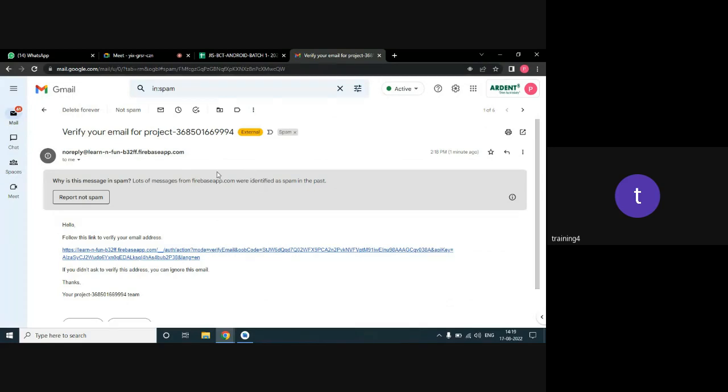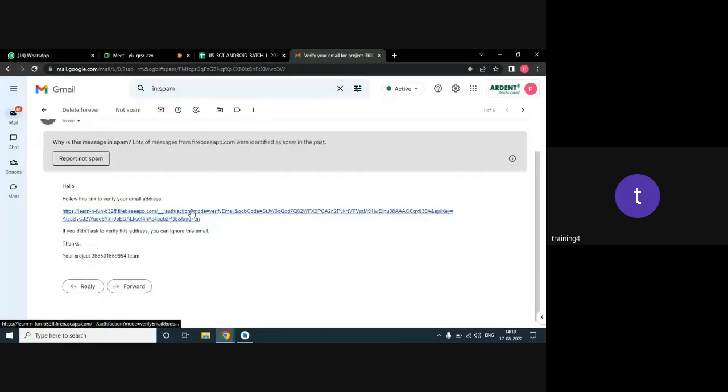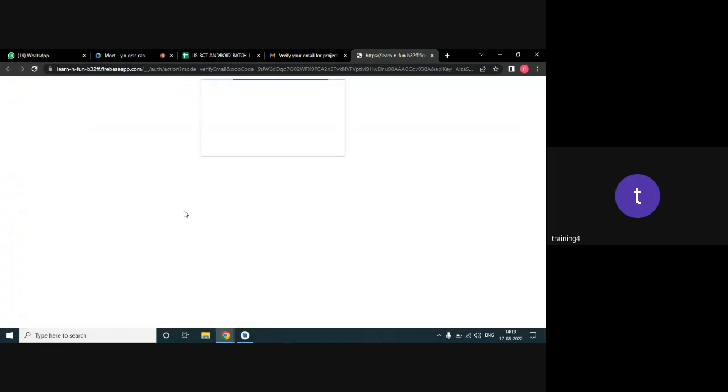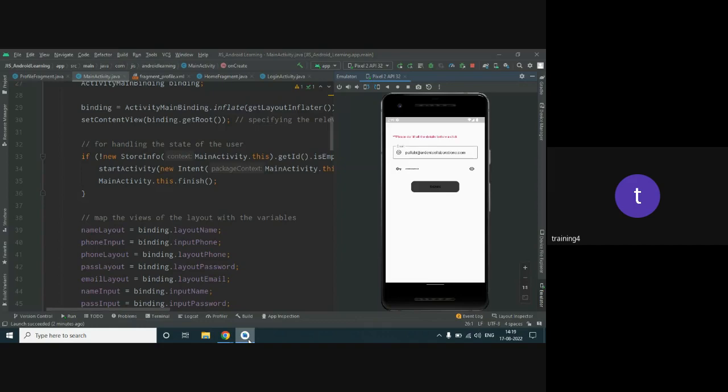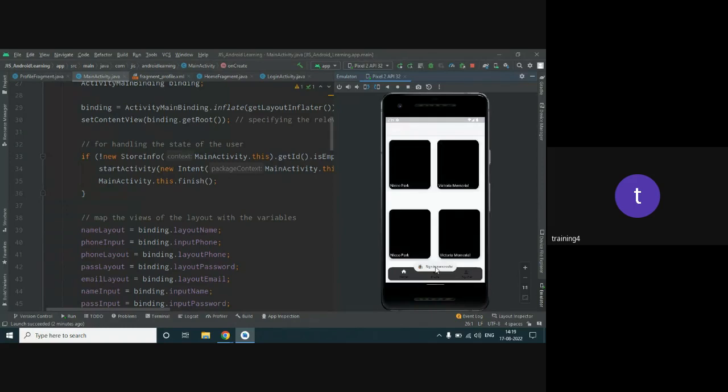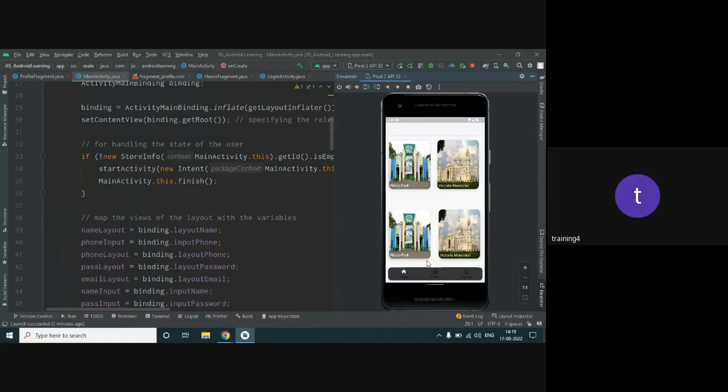So let me verify the email. Now once I verify the email, it's showing email verified. Let me now try it. Sign in successful. It's working fine.